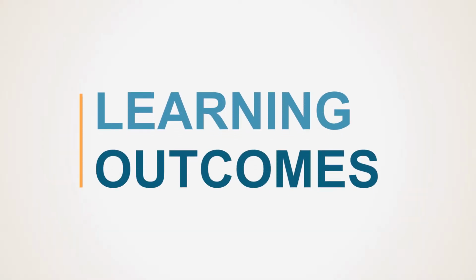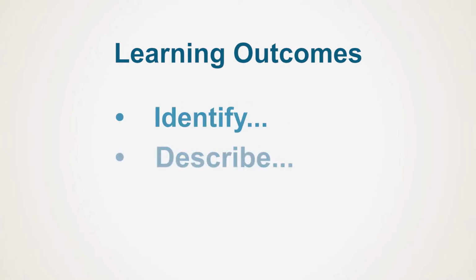Learning outcomes. When planning your online course, it's helpful to start with the end in mind by implementing a backwards design. Think about what knowledge and skills you want the students to attain by the end of the course or class. Begin by defining your learning outcomes. A learning outcome should start with a verb, for example, to identify, describe, or design. Make a list of 3 to 5 outcomes for the overall course. They should be clear, succinct, attainable, and measurable.